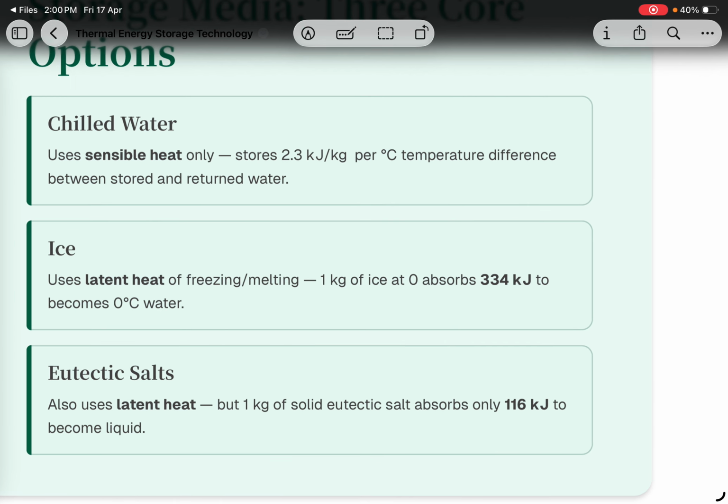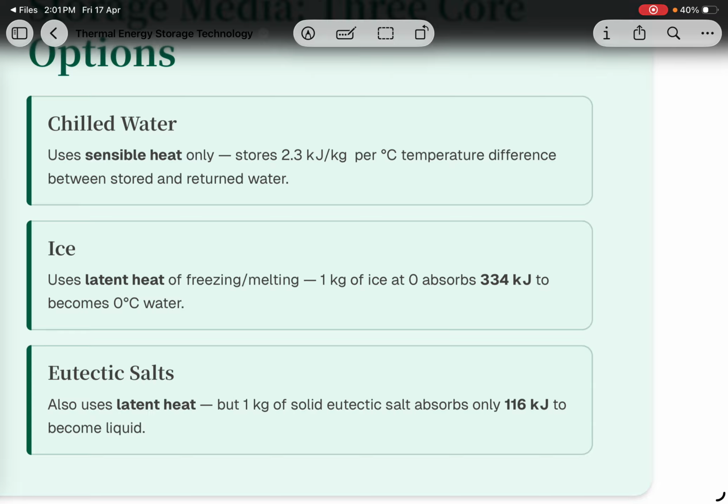So you understand now, if there is a sensible storage, the capacity is 4.2 kilojoules per kg per degree centigrade. If you are using a latent storage, that is phase change storage, by utilizing the freezing and melting phenomena of ice, then you know that 1 kg of ice would absorb about 334 kilojoules of energy when it becomes water. So that latent heat of fusion and latent heat of melting, right, that is utilized for deciding what capacity storage you have. Because if you want to store the cooling effect in the form of ice, so if you take 1 kg of water and when there is a charging, it will get converted to 1 kg of ice.